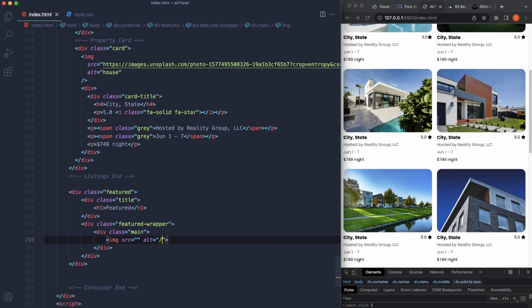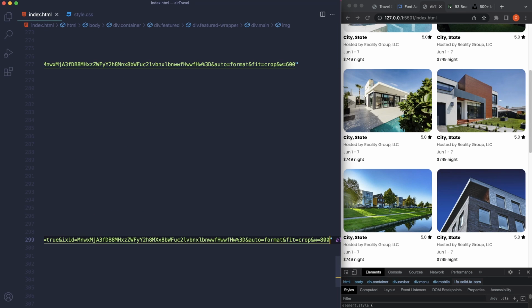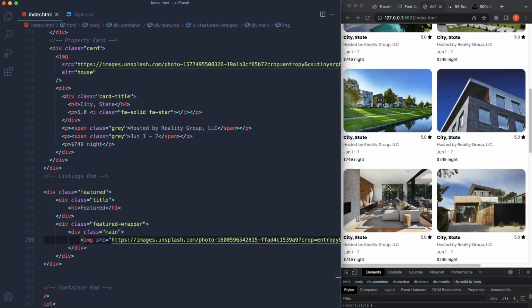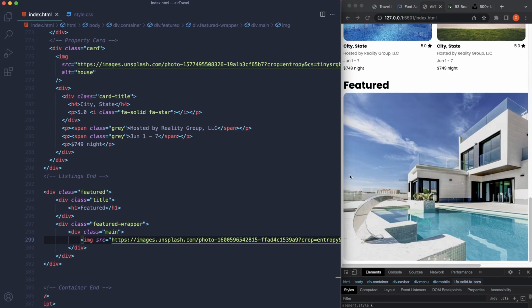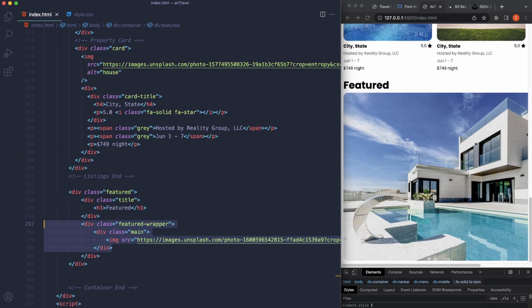And again, I'm just going to copy over an image tag that I am using. You can use whatever you'd like. I just did the same thing from Unsplash. I went and copied the image address, and that's all I did there, just copy down the image address. And I'm actually going to do this a couple more times, so I'm going to copy this down.